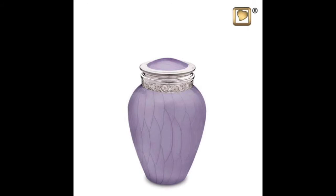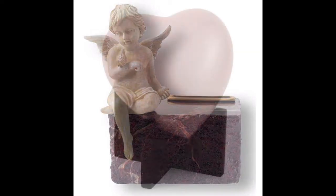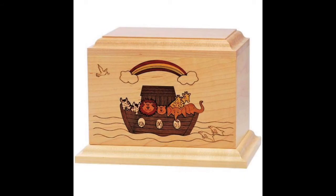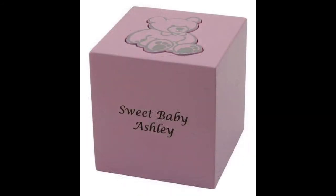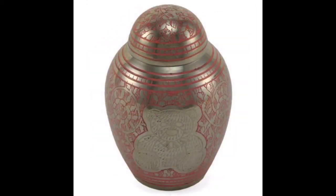Infant or child urns, along with cremation jewelry and keepsakes, are products that are necessary in a changing and growing world. Population is increasing every day, we are running out of space in cemeteries, and prices are rising if you want one. So the industry is changing very fast in the United States and all over the world to embrace cremation as the main option when somebody dies. At urns.com we have understood that and have been in the market for 15 years helping people get the urns they need and the cremation jewelry they desire.